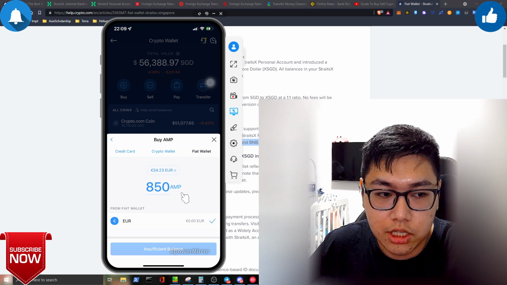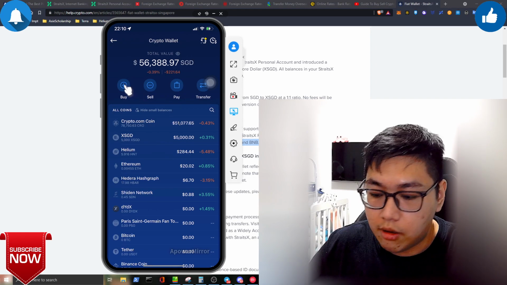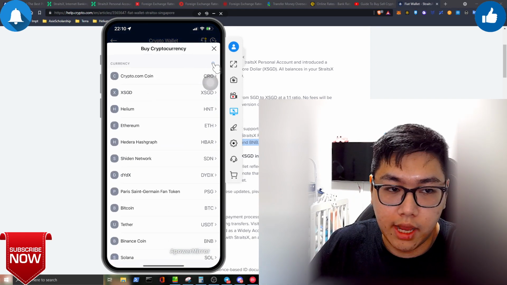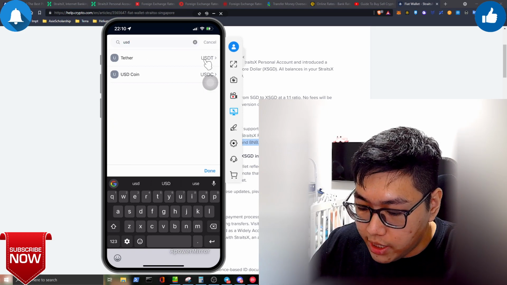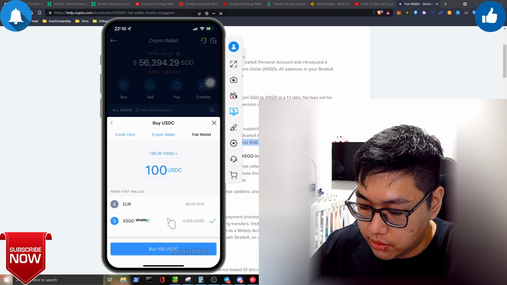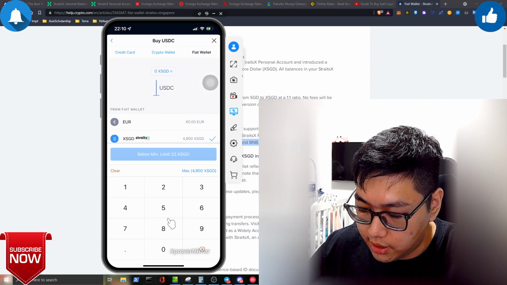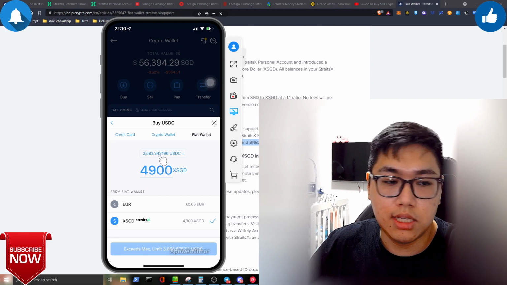So how do you cash in to buy this type of currency itself? It's very simple. The step itself is just click on buy, and after that we know that they are accepting USDC, so you can basically buy USDC directly over here. Using this option, you can basically buy the USDC directly. So you can click on max itself, so just convert whatever you want into USDC.